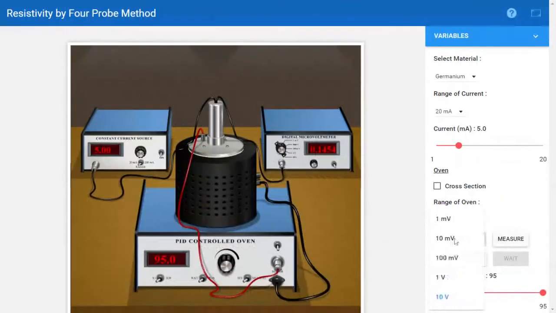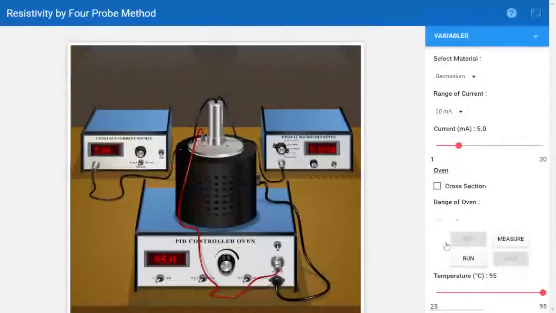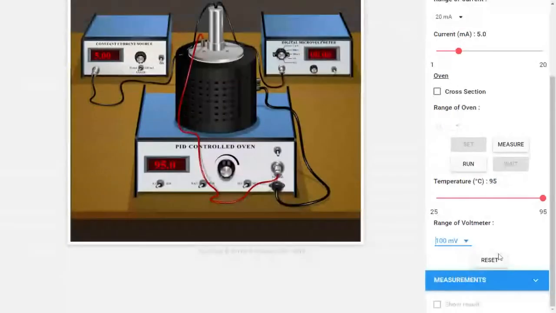Then you have to select the voltage range also. Suppose you have selected 1 volt, or you can select 100 millivolt. If you have selected 100 millivolt and your value is greater than 100 millivolt, the voltmeter will not show you any reading, and if it is less than 100 millivolt, it will show the readings.